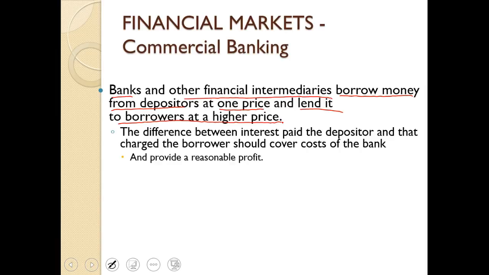Then what do they do with that borrowed money? They take it and they lend it out. They package it as a loan, maybe a mortgage loan, maybe a loan on a vehicle, but they lend you money. And they lend it to you at a higher price. So if you have a savings account, look at it the next one of these days and find out what the interest that you're receiving on this savings account is.